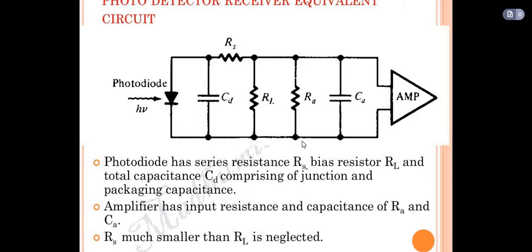Clear? So what is the amplifier all about, students? An amplifier is a device which increases the weak signal, which increases the strength of the signal. Suppose you give 2 volts, it tries to make it 4 to 5 volts, depending upon the type of amplifier you are using, whether a BJT amplifier, FET amplifier, or operational amplifier. All these things you have already covered in your previous classes. We just want to learn what exactly we are going to proceed with. That is also our main criterion to understand.